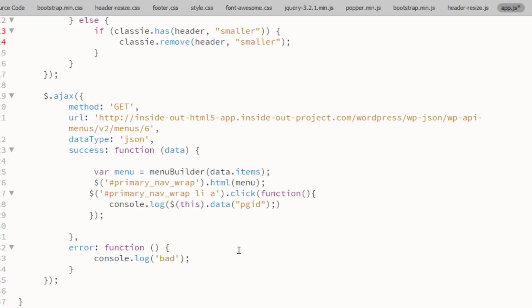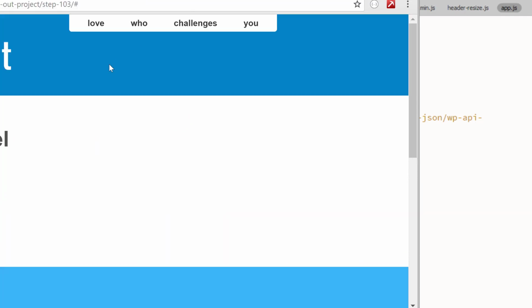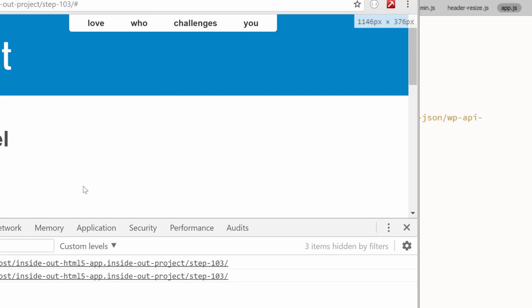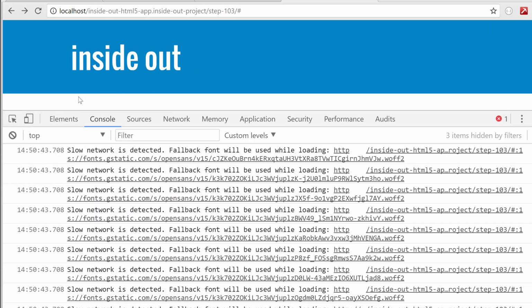So before we even call the function, we'll go ahead and just test that out real quick and make sure that we're getting the attribute that we want. So we'll go to the console and open it up. We can open it up pretty big now because we're just going to work on this menu for right now. We'll do an empty cache and refresh.